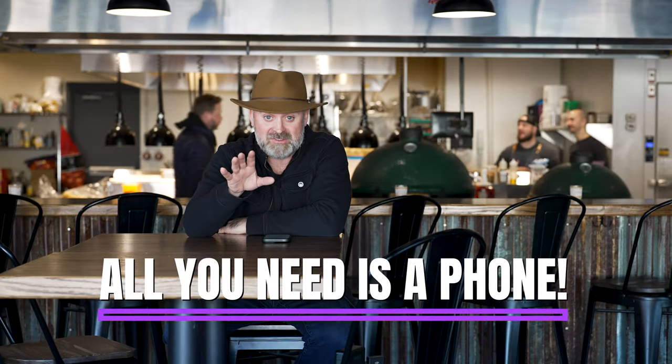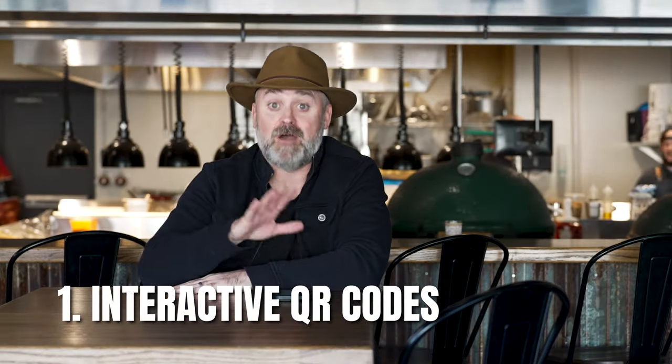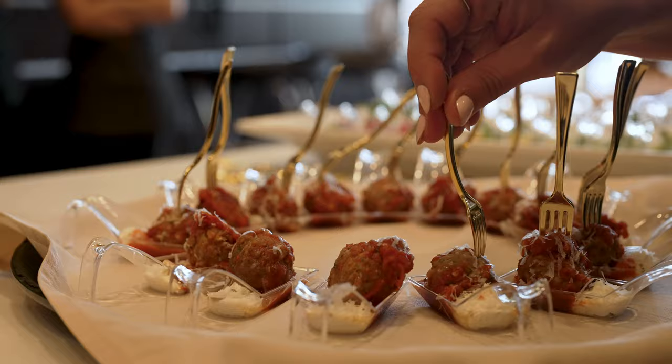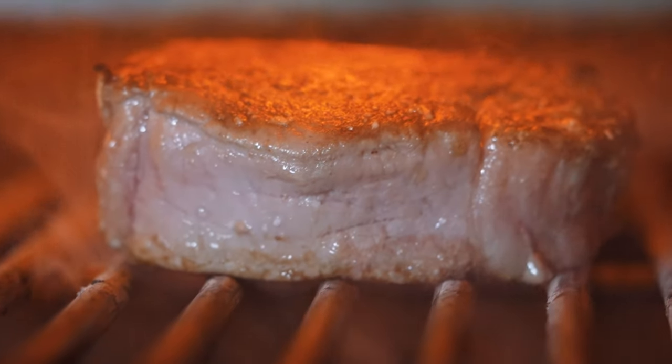You can try them in your business today. Number one: interactive QR codes. Now, these aren't just the QR codes from 2018 that neither you nor I ever scanned. I'm talking about building engagement with your guests right there at their table before your server even comes to them for the first time, before the guest even knows what they want to eat or drink, but maybe pushes them in a certain direction.